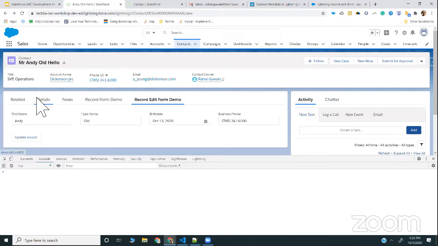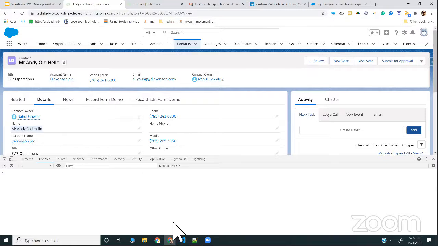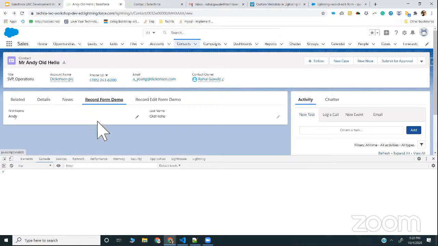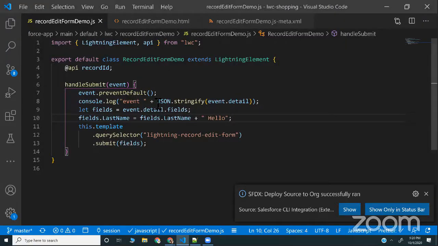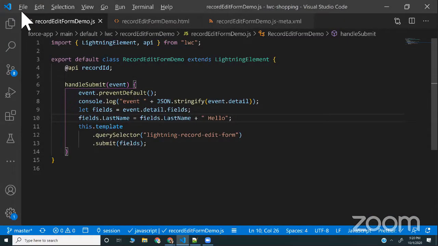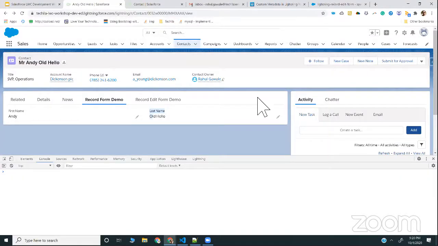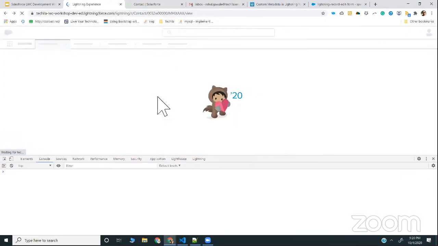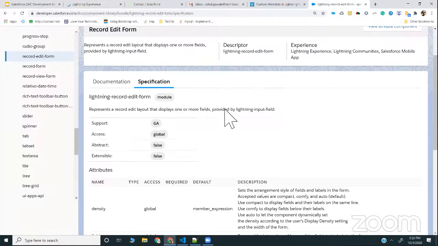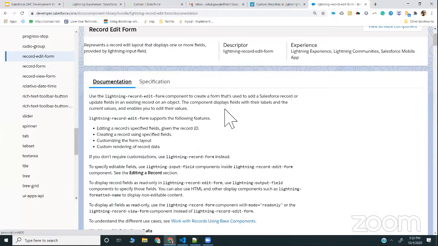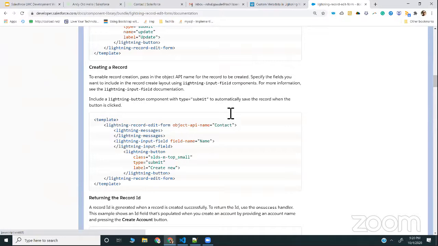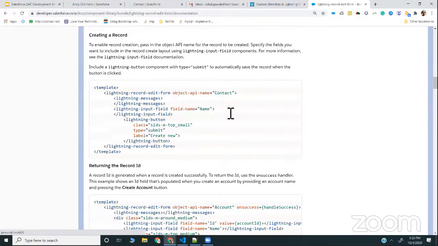But here, whatever the last name is, I appended hello to it, and the data is saved. And if we refresh this page, we'll be able to see that here. I guess for that, we have a method to update the UI. I guess we can see that later.